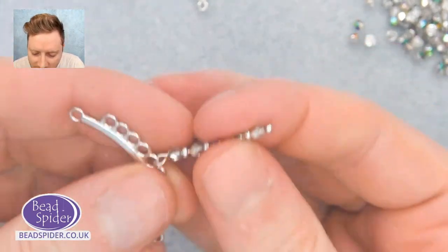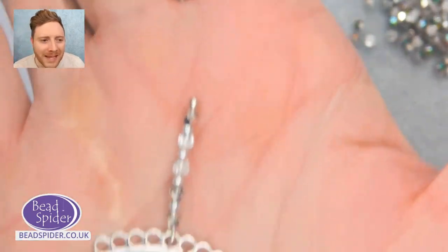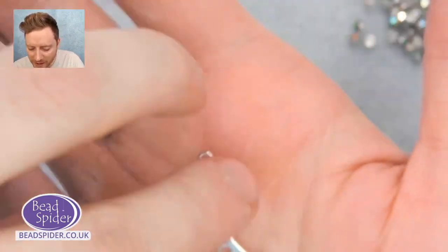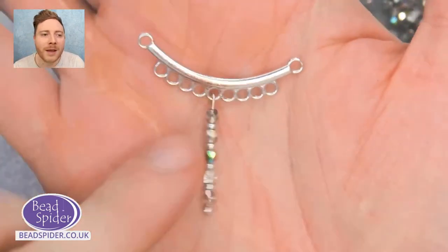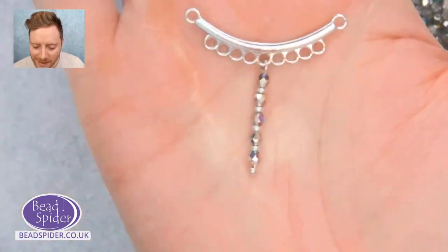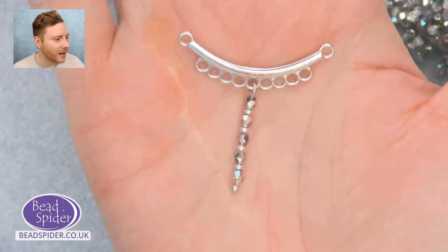So there you go. You can see this is the simple, easy, basic, most beginning style version of using this little finding. The easiest way, the way that jumps out as being the one that makes the most sense. But what if we want to get creative with it?